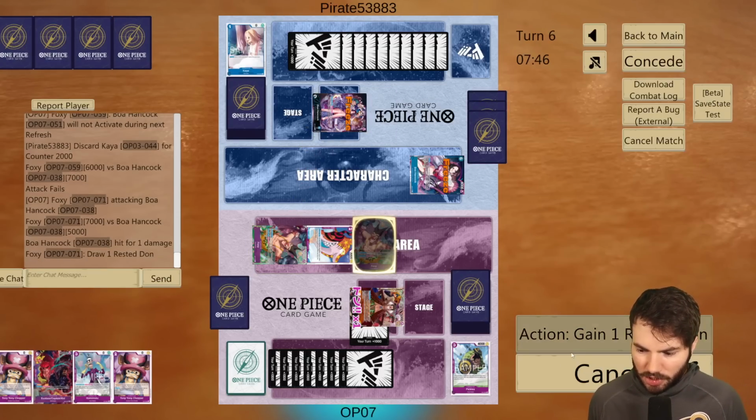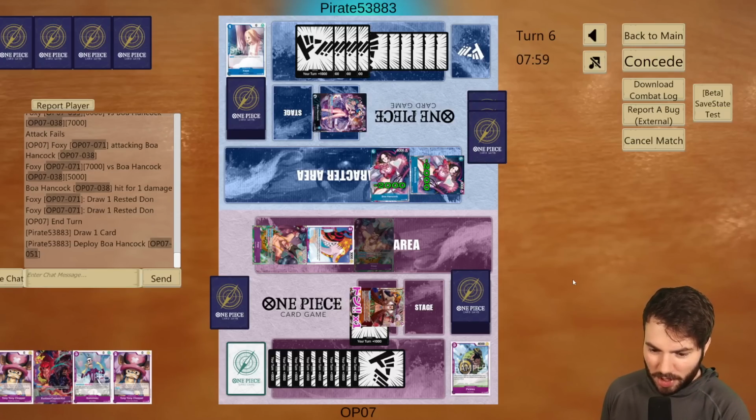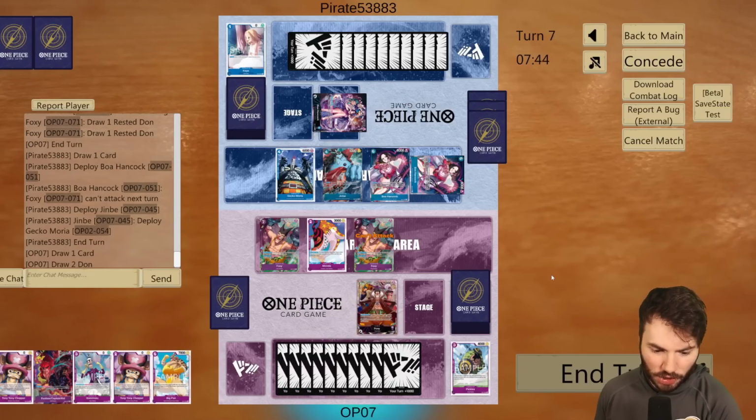We haven't really seen much top end, being the Kaido here, on either side of the field, either theirs or ours, which is, I guess, unfortunate for us, because we definitely want to be able to find that Kaido as soon as possible. This turn, I feel like they have to stack the board as best as they can to get just as much pressure as possible.